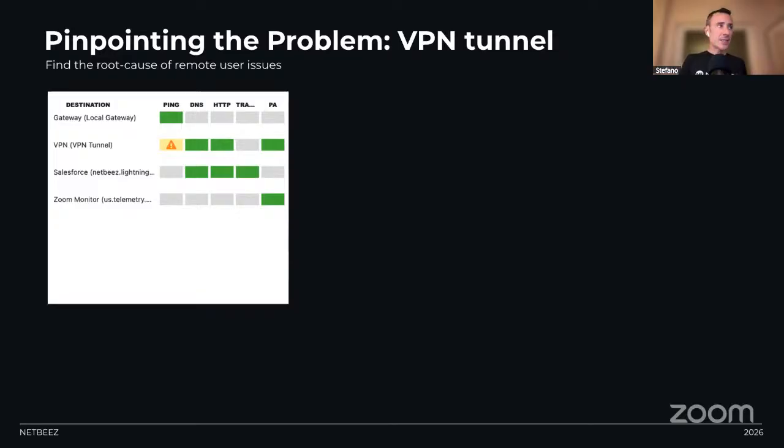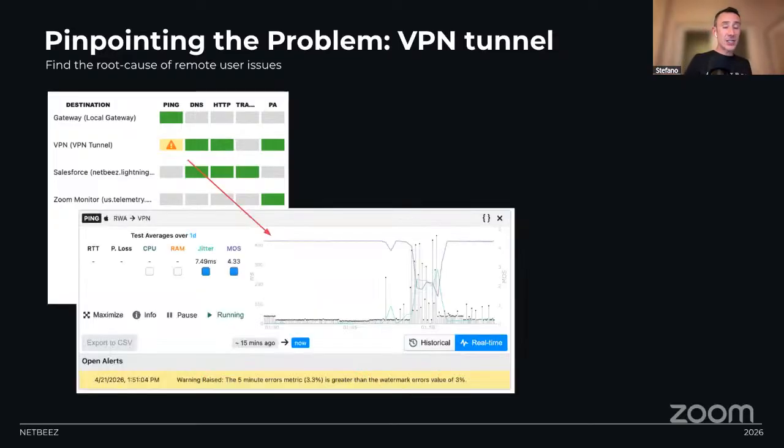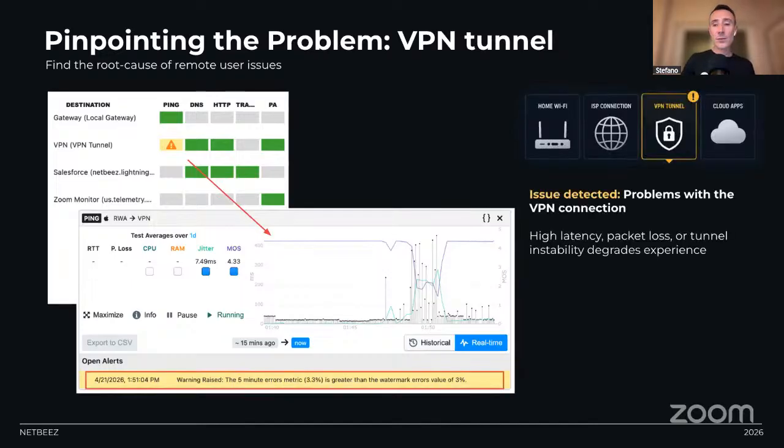And if you see a situation like this where an alert is triggered by NetBees on the VPN tunnel only, that indicates clearly a problem with that specific connection. In this case, you can see that NetBees detected an increase of latency and packet loss, and so it should trigger an alert, which then is reported to IT for escalation or the proper next step.